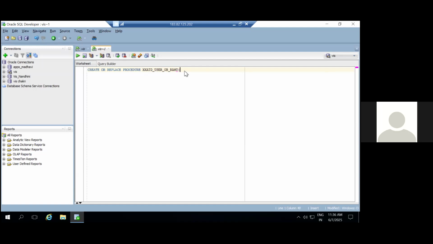So tell me, what are the two mandatory parameters to develop any procedure? We should take two parameters: one is errbuf, the error buffer, and retcode. That is the parameter mode: in, out, or in out. The first is errbuf, out, varchar2. The second one is retcode, out, number data type.